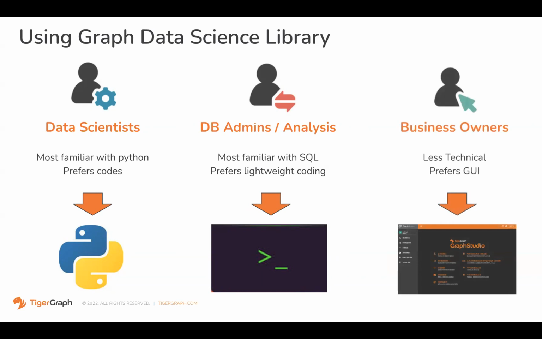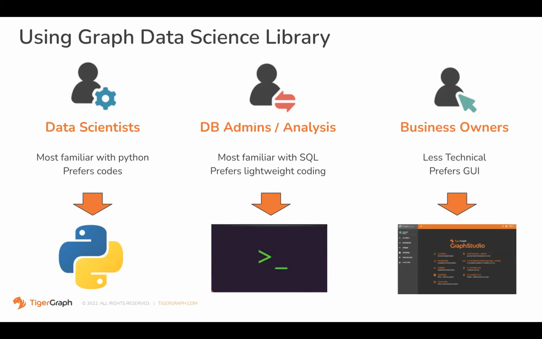The third option is through the Graph Studio's GUI interface. This is perfect for someone who is less technical. We have provided a GUI experience for users to pick and choose what algorithms they want to explore with one-click installation, as Victor mentioned earlier. So Victor will give us a quick demo to showcase its upcoming feature later on in the second part of this webinar.